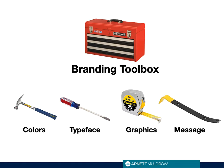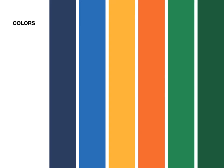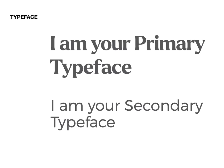With the color palette, we are literally reinforcing all of the colors that we saw pre-existing between the school and the community. So we are recommending a 6-color palette. We have 2 shades of blue. We have the gold that transitions into the orange, and then we have 2 shades of green. So again, pulled from everything you're already using. That way there's absolutely no motivation to feel like you have to go and change anything that you've already invested in. With that, we begin to look at the typeface.